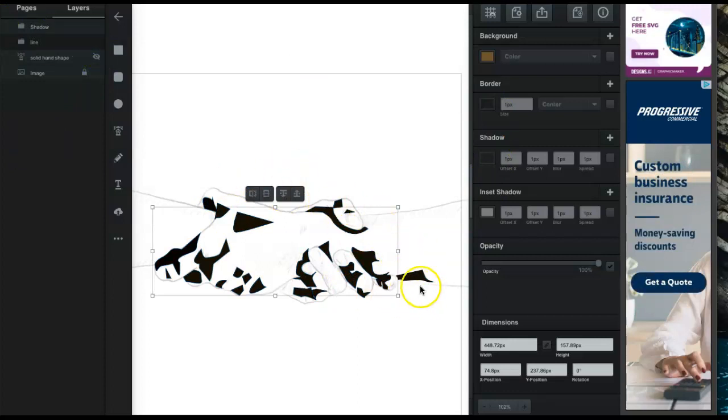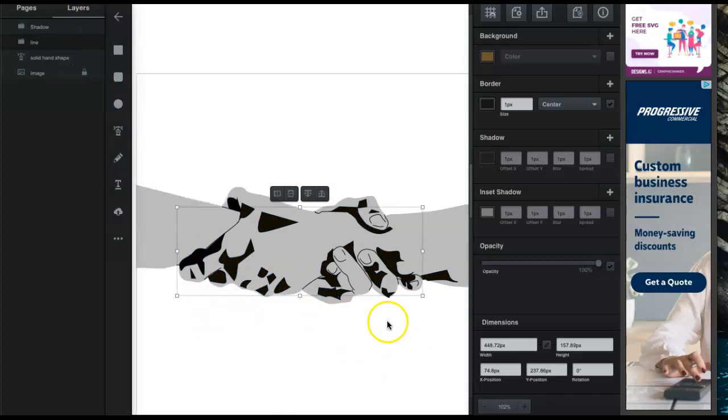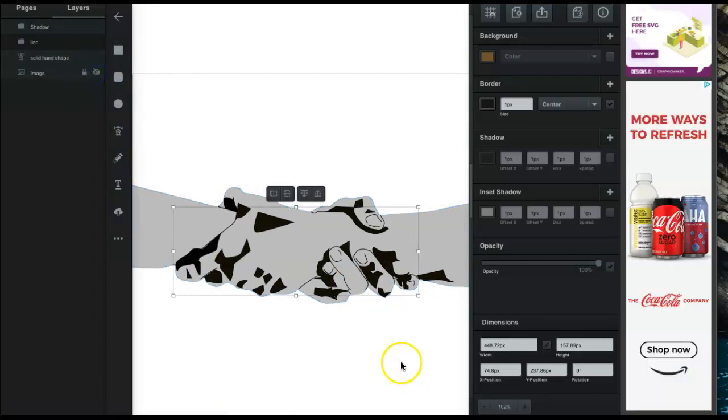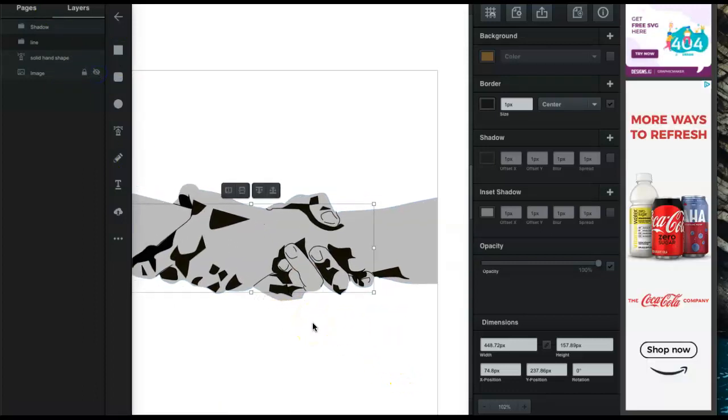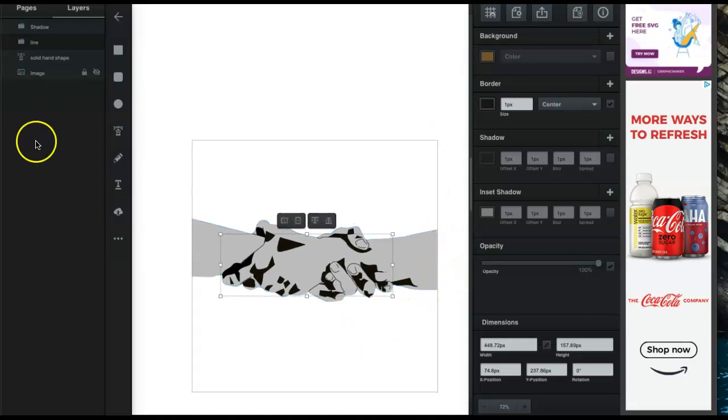And what happened along the way is I hid it, so I'm actually going to put the border back in there, and I'm going to unhide my solid hand shape like that. And so instantly now I've got a better sense of what this potentially could look like, right? And if I hide that background image, now I really get to see just the darkness of the shadows come up. However, it looks a little bit strange to have that on a white background. So the next thing that I'm going to do is to put a black background on it.